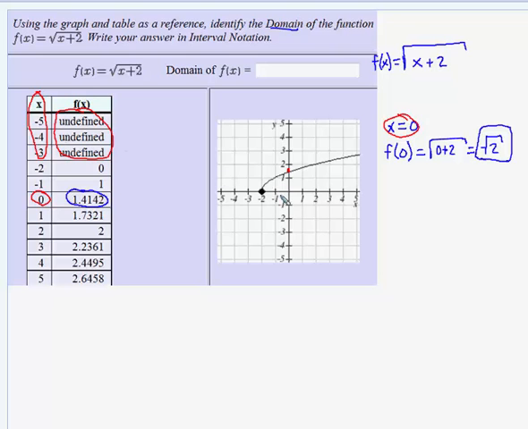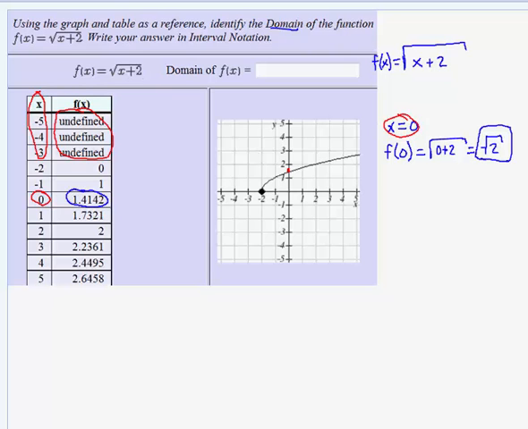If I was to ask you what is the output when x is negative 5, looking over at x equals negative 5, you see that there's no point corresponding to that x value. The fact that there is no point means the function is undefined. The problem with a graph, however, is that no graph is ever complete. The graph could actually exist outside the window for which the graph was drawn. So again, the graph is just a guide. The real way to find the domain is to actually use the equation.